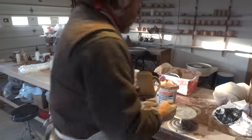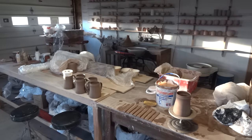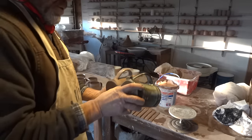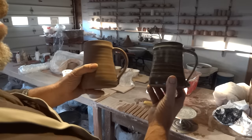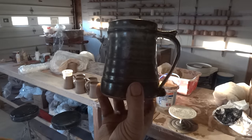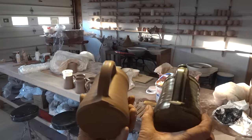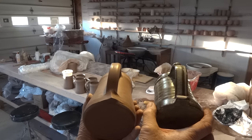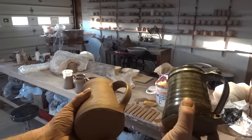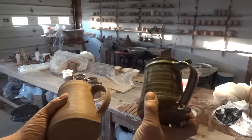Now let's have a look at that St Ives tankard I showed you the other day and do a bit of comparison. They are slightly different the way I do it — that's the St Ives tankard, that's mine. I don't put a scroll or a thumb rest on mine, though I do sometimes. It just makes it a more expensive tankard because it takes more time. I quite like it with the scroll and the thumb rest — it makes it look kind of medieval.